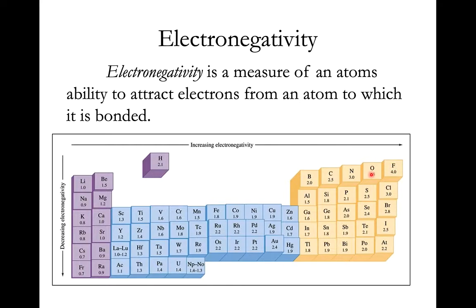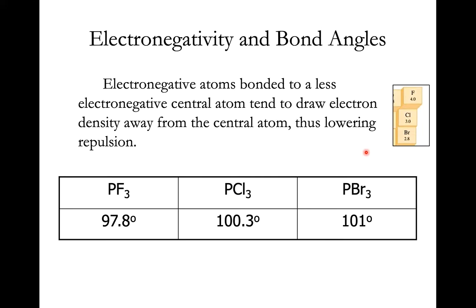So the closest to fluorine is oxygen. Fluorine is stronger than oxygen at attracting electrons, so it'll attract more than oxygen. But fluorine attached to something like boron will have a huge attraction for the electrons in the bond, so those bonds will be very polarized. Let's see how this affects structure.